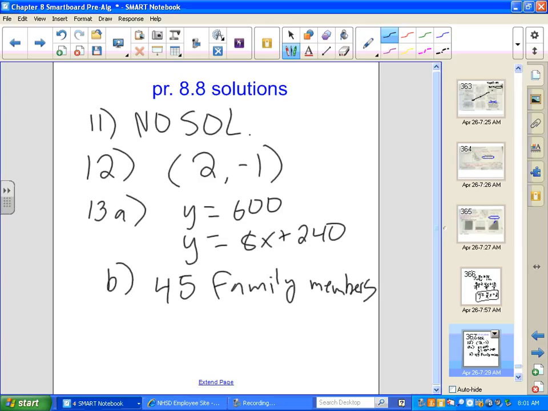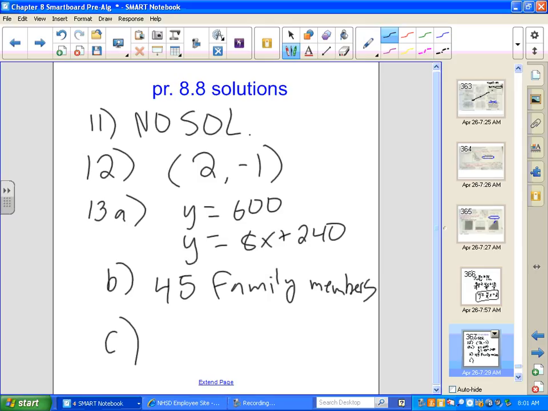And Justin, what about C? So there were kind of 2 questions there, Justin. The first part. Okay, good. So the first question was, when does the first option have the lower total cost? It's when there's less than 45 family members that attend. Second question, when does the second option have the lower cost? When more than 45 family members attend.